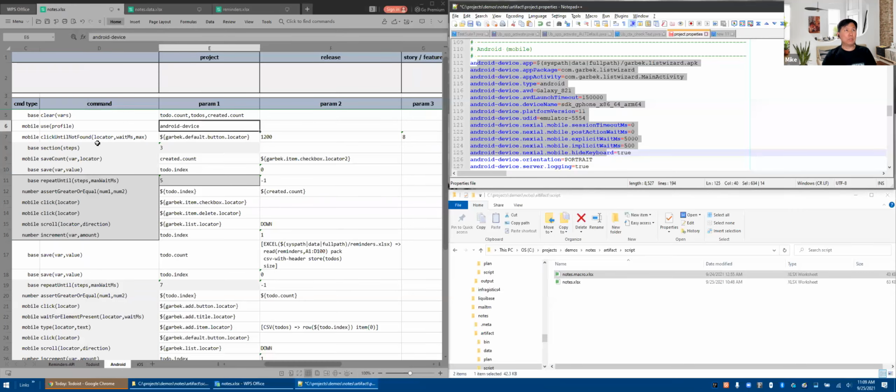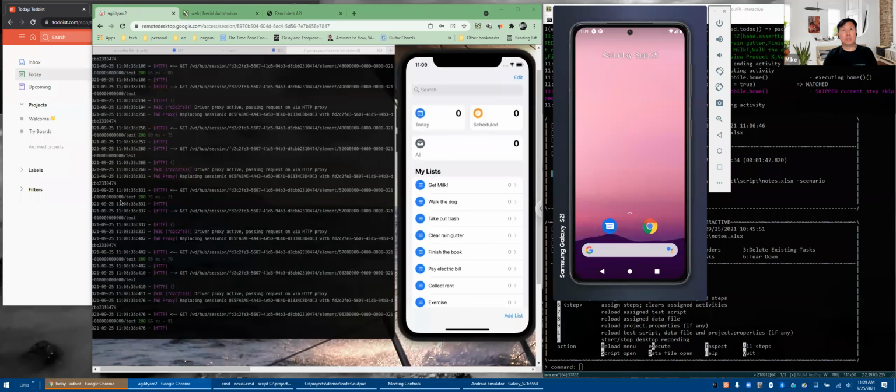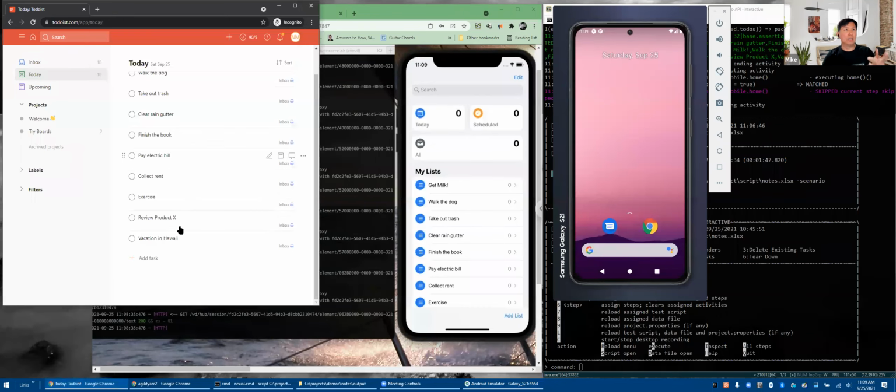I could just as easily put all this into one scenario, which even makes the point stronger that I can switch between different kinds of application architecture. I just go between web to API to mobile and back and forth like that, right? So that gives me a lot of convenience because you can think of different use cases where I can take this data, copy this data, and use it over here, or use it over there, or compare this against that, right? There's all these different things I can do because it's in one test.